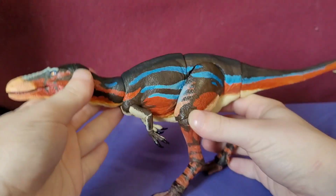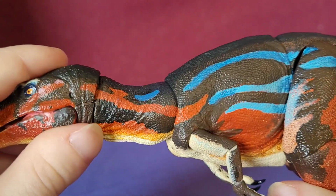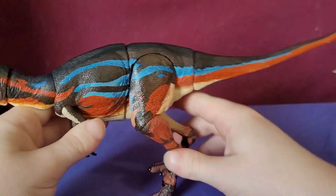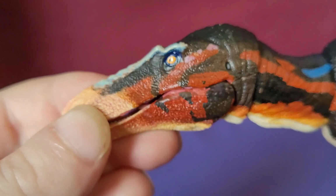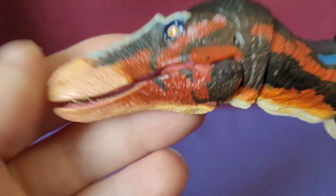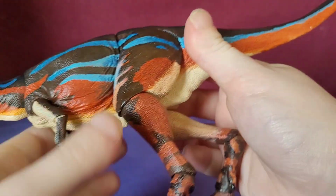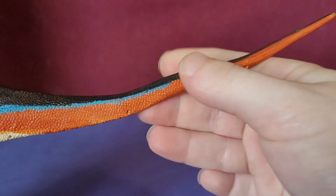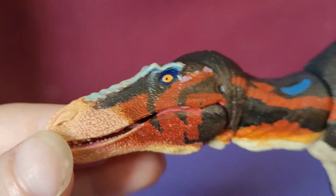Okay, so here we go, the Qianzhou. Let's just go ahead and take a look at the coloration. This figure is absolutely packed with coloration. And yes, this is probably going to be the first time you'll ever hear me not say that something looks delicious, because this one doesn't. It just looks like a really cool looking dinosaur, and I really like it. Although, if we look up here in the face, you can see this very nice barbecue sauce color, which is the main color of the entire body, although it does get way more orange out here onto the tail, sort of fading out of the sauce coloration.